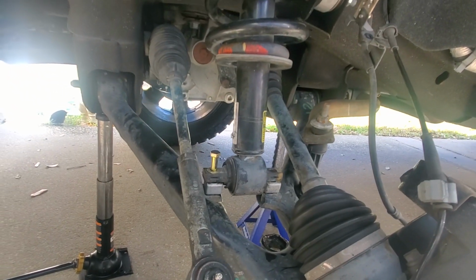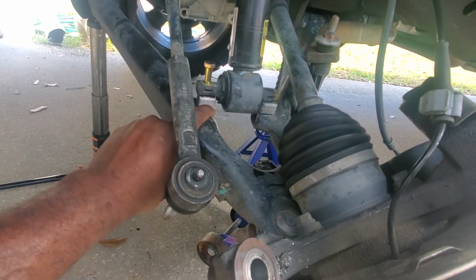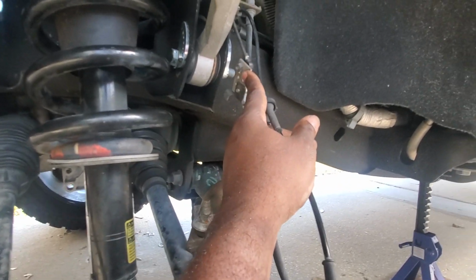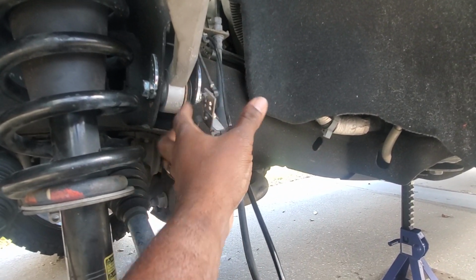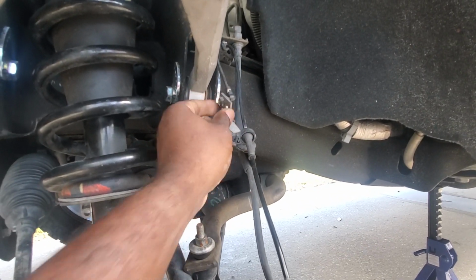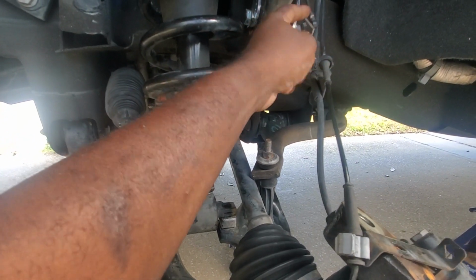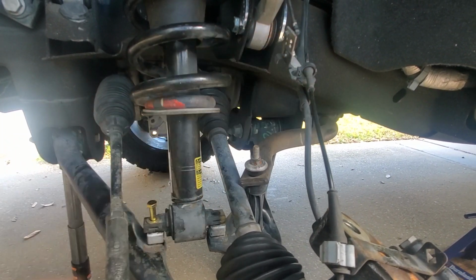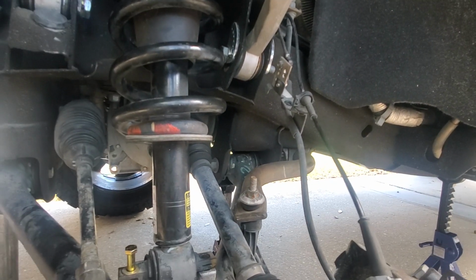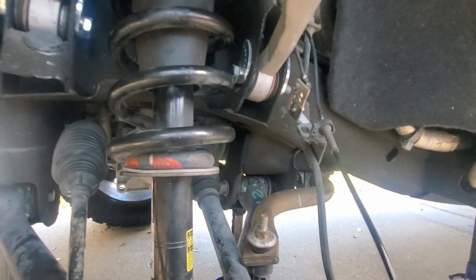But that's the update for the suspension. This is a WULF suspension 3.3. Again, I have the Suspension Max, it's like a half inch block. It was the prior leveling kit, and also I kept this contraption right here for the MagneRide control arm, and it sits on top of the upper control arm right here. So this MagneRide control arm has a bracket that came with the Suspension Max leveling kit, and because I feel like this was an important part of the lifting process, I put it back on. I took it off, and I decided to put it back on, and the truck drove completely different after that. It wasn't as hard and stiff as before. So that's the update.